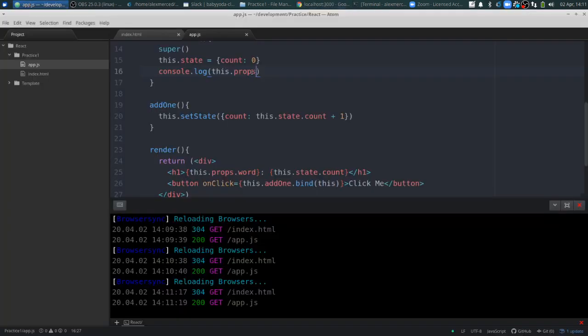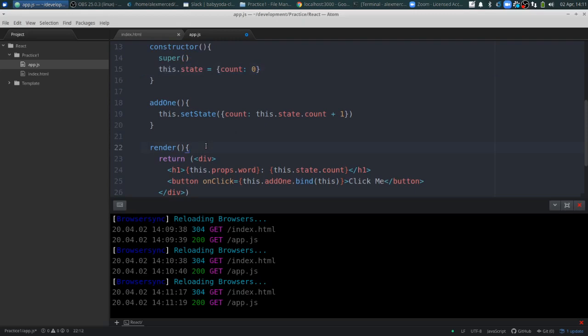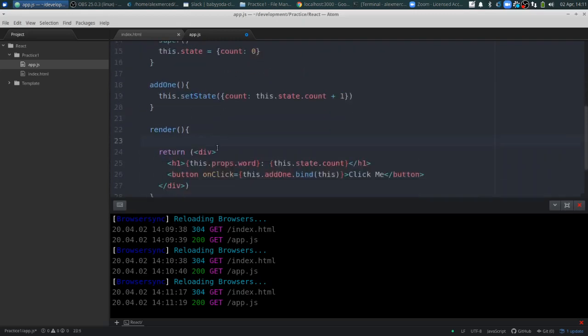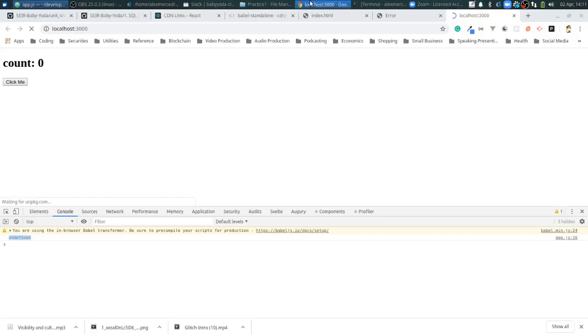I think props must then be controlled, or must be created at the point we run the render function. So let's control X, and then I'll put this console log props above the return, just so we can see it. And see, there it is.